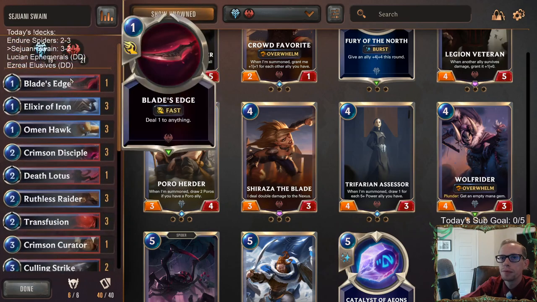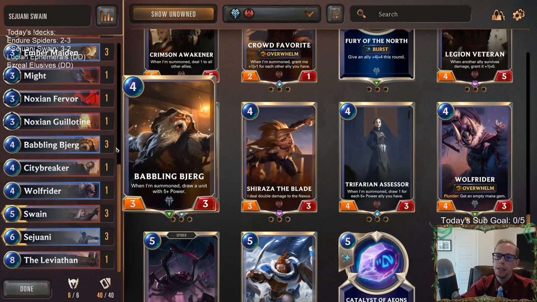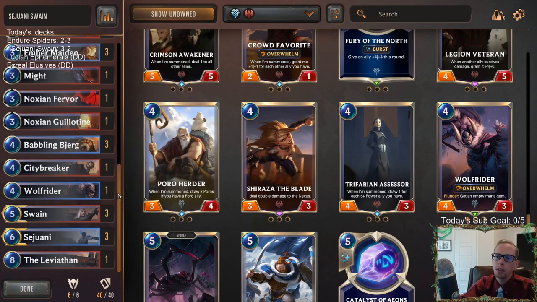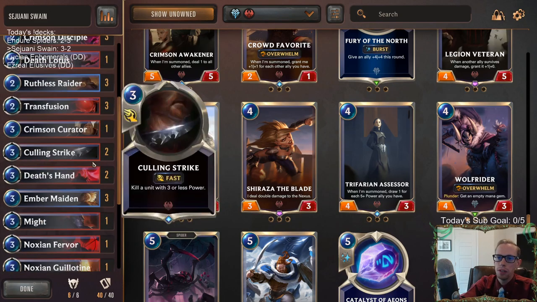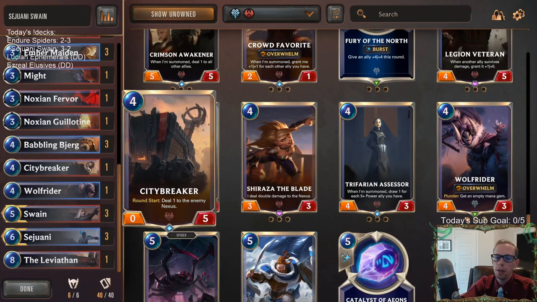Cool. All right, so there's Sejuani Swain. I like this deck a lot, and I think we're still kind of messing with the numbers. I think we're getting closer and closer, because a lot of these cards are really useful at different times. So I kind of like this deck with all these one-ofs and everything. I feel like we're getting really close with this list.